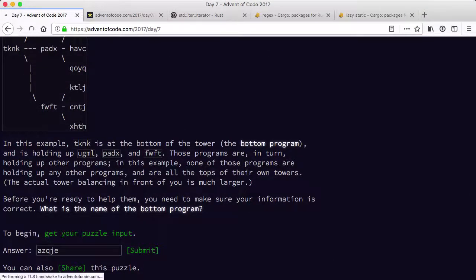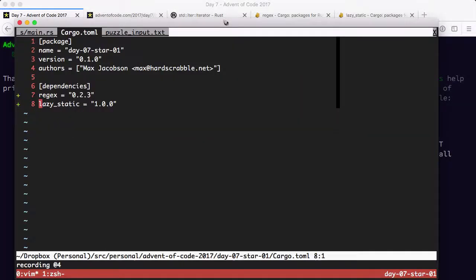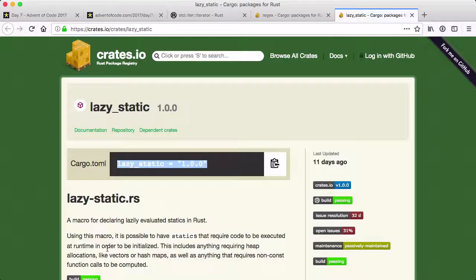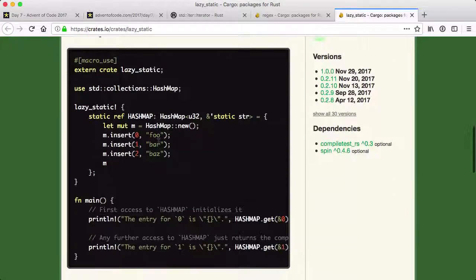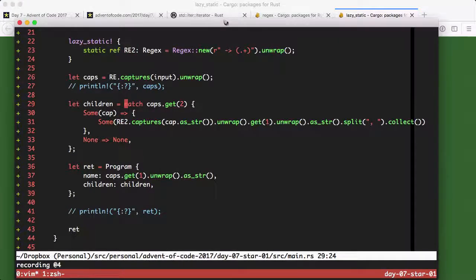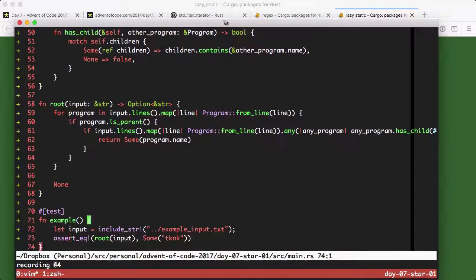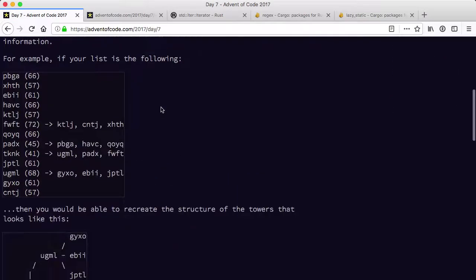Great. Okay, so we learned something about Rust there, which is lazy static is very cool. Wow, I love that. And compiling regular expressions is slow. And when you do a really brute force solution where you compile them over and over and over, then that's kind of crappy. But great. So part 2, I'm guessing, is going to make us work harder. Let's take a look.